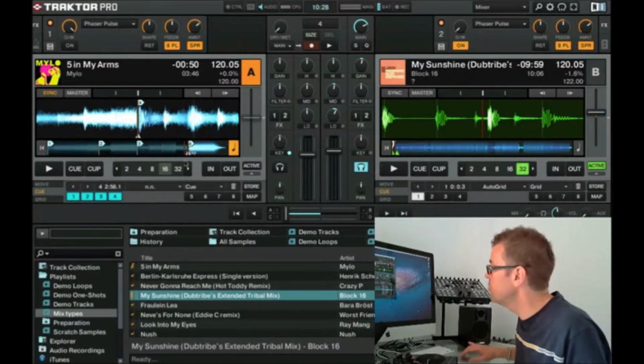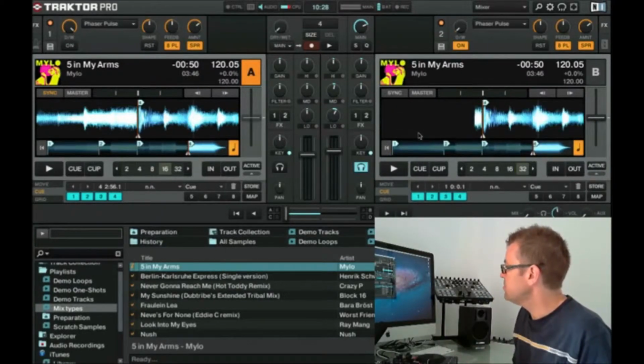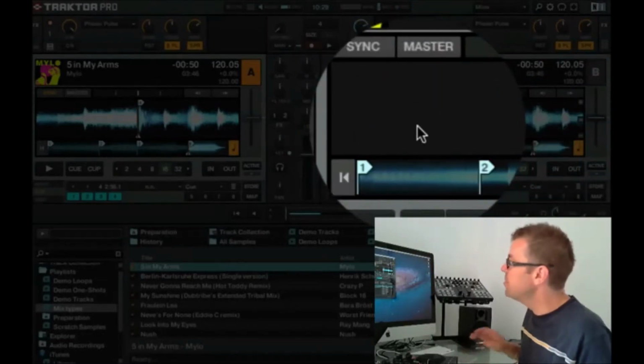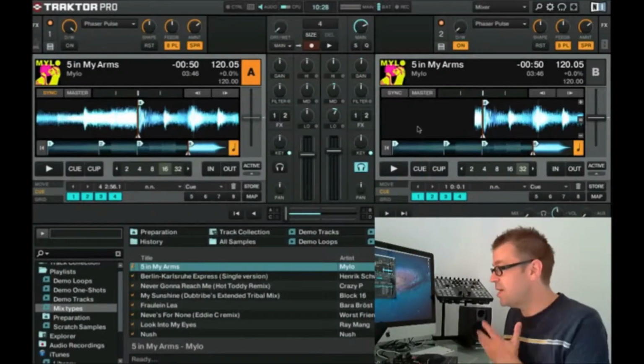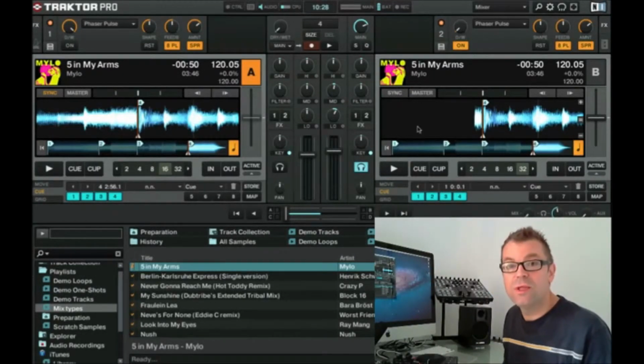In fact, I'll show you. Let's load the song onto another deck. Let's load the song onto the right-hand deck. See, all the cue points have appeared. So it's remembered all those points, and it'll do that the next time you load your software. It'll do that in 6 months' time. So you're preparing your songs in a way that you can't do with the temporary cues.